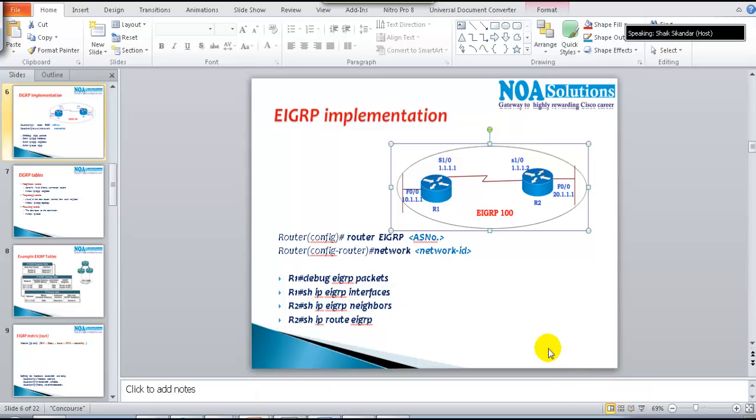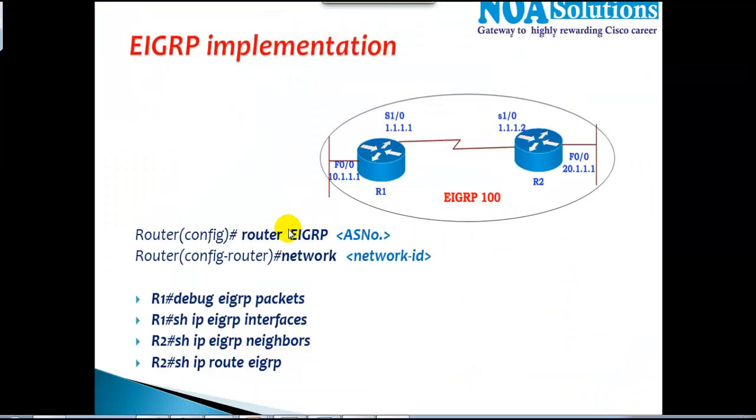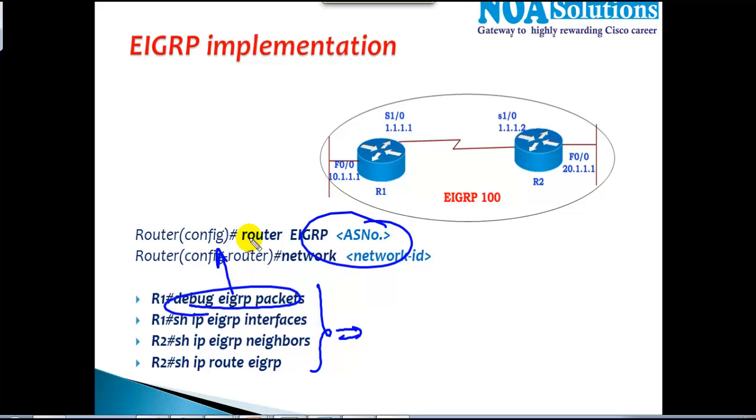For verifying, we just did two things. We configured the basic EIGRP, and then we verified with specific debug commands. We used debug EIGRP packets to verify the backend process. You'll see the process of sending and receiving hello messages, then sending and receiving updates, and also the acknowledgement packets. And finally it is going to calculate the best route. The best route calculation we'll see based on the EIGRP metric, and we'll get into much more detail about the EIGRP tables in our next video.